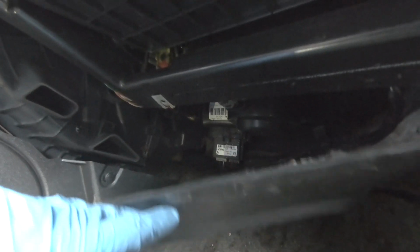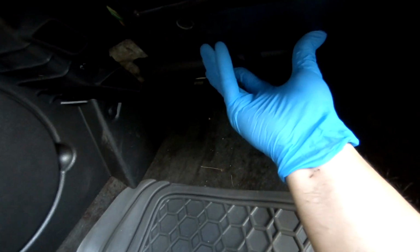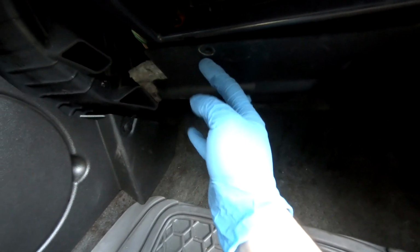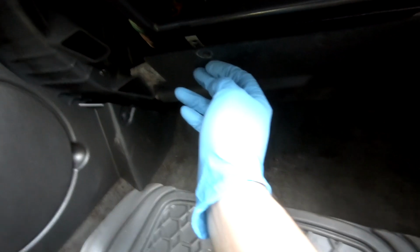The last thing you want to do is plug in the connector. And then pop this back up. Last thing you want to do is put the panel back in place, put in the bolts, and then you're done. All right, got that done. So, moment of truth.